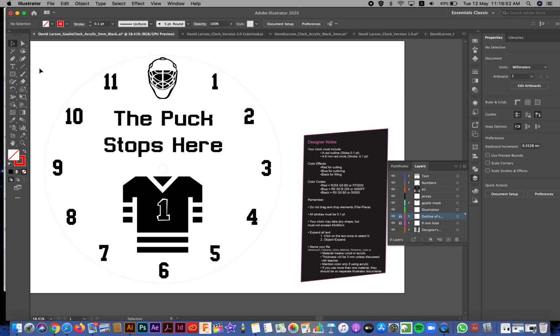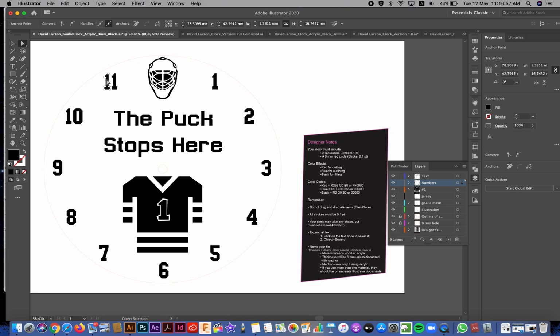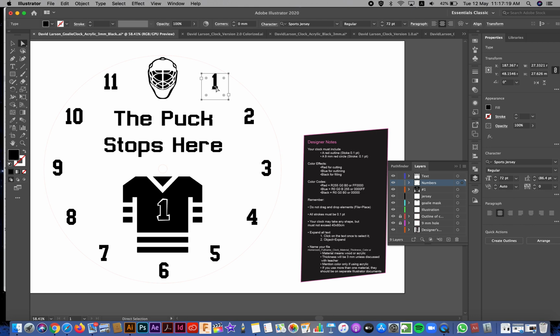Expand all text. Okay, well, how do I check to see if it's expanded? Well, I click on it, and even when I double click on it, I don't get the type tool. I just have the option of editing this as a typeface. And I'm fine here, and I'm fine here, and I'm fine here. That's good. Oh, that's bad. When I double click on this one, notice that the type tool is activated, so I can edit that one, which means it's still a typeface.